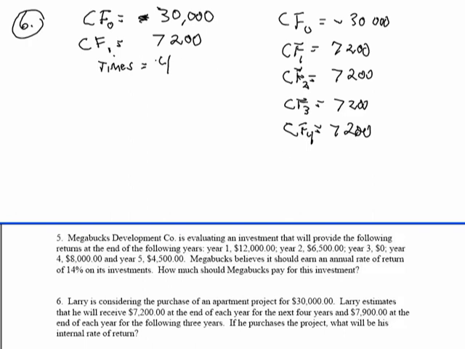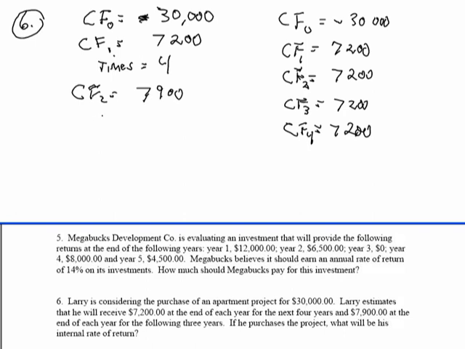Or the same thing would be cash flow number 1, 4 times. Going back to the shortcut way, let's input the next cash flow. Cash flow number 2 then would simply be the 7,900, because Larry's going to invest 7,900 at the end of each year for the following 3 years.